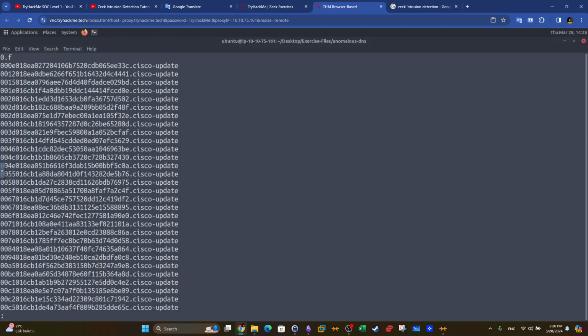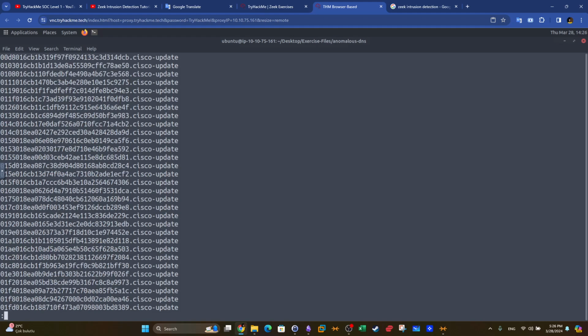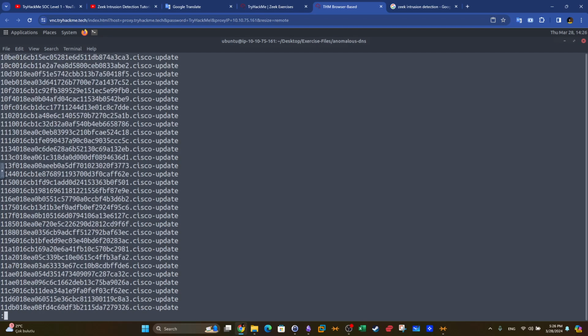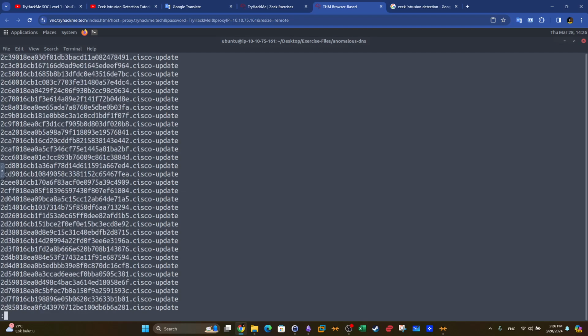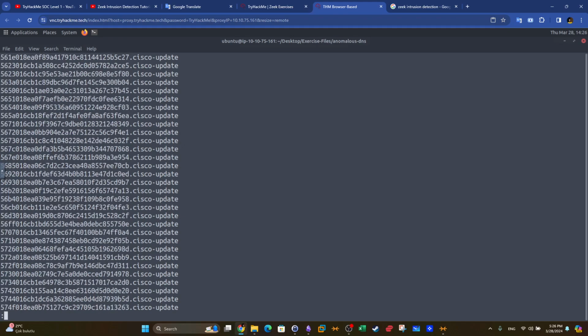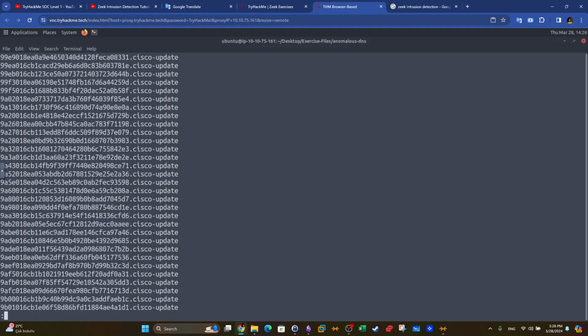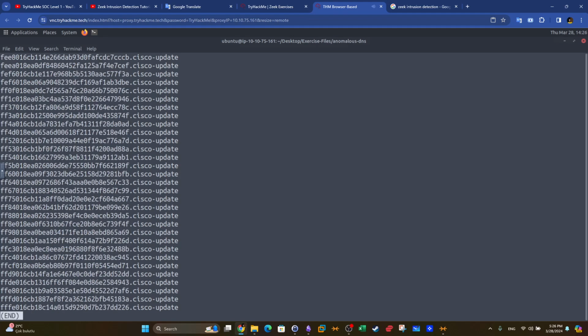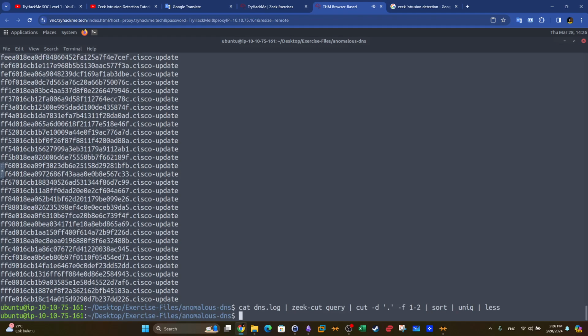Less. We just want to make sure we haven't omitted any unique DNS queries, so there are no results. Okay. So now we know there are 4.